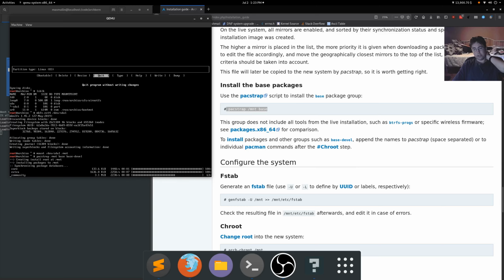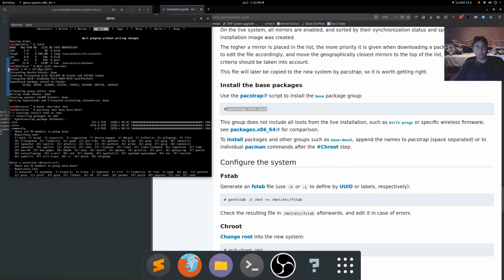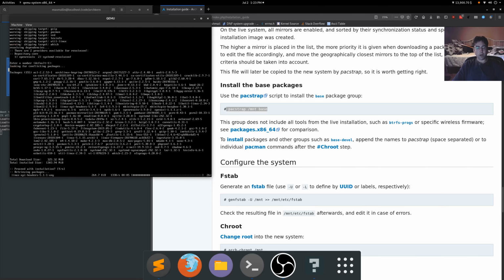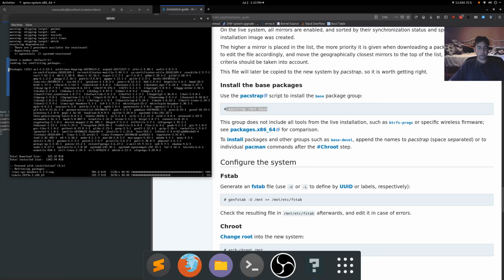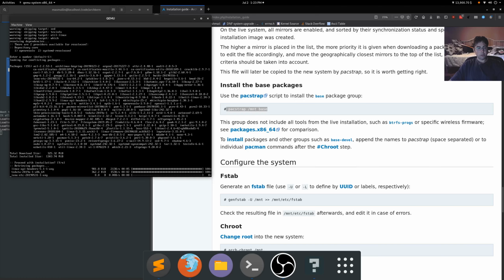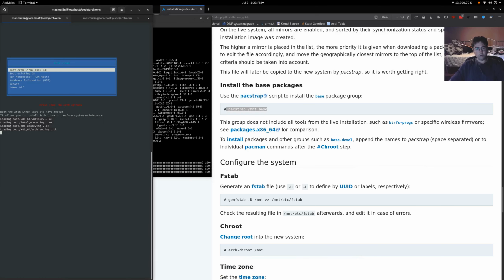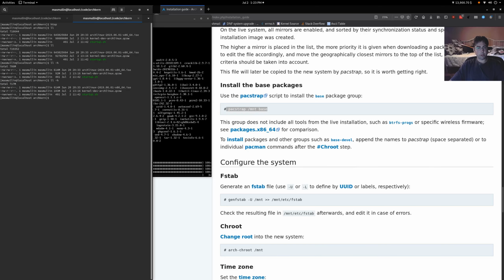There are other things we can do to set up our Linux kernel while Arch is actually being installed. You can see there's a lot of stuff that's going to be downloaded. It's going to take quite a while. So let's get into a different tab on our terminal here, and we're going to start grabbing our Linux kernel.